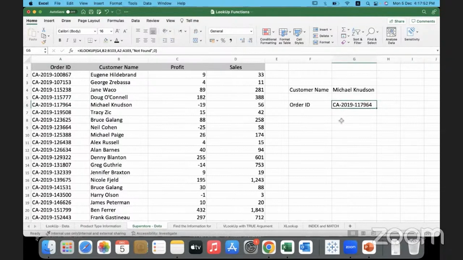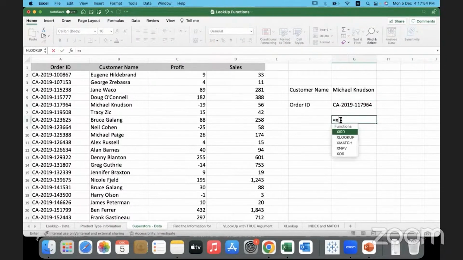What is the syntax of an XLOOKUP again? How is it different from a VLOOKUP? If you notice the syntax, we give the lookup value in both cases, comma. In VLOOKUP, you give the table array, the whole thing. But here it's only the lookup array and then the return array. So it can go in any direction. That would be the advantage of XLOOKUP over VLOOKUP. A very, very simple way of looking up data using XLOOKUP.